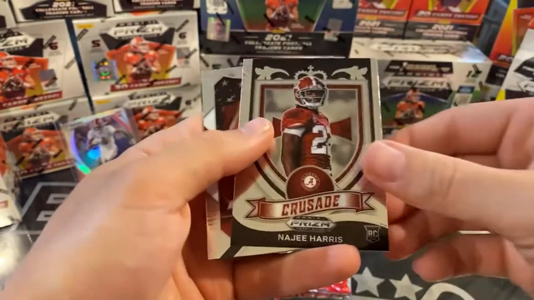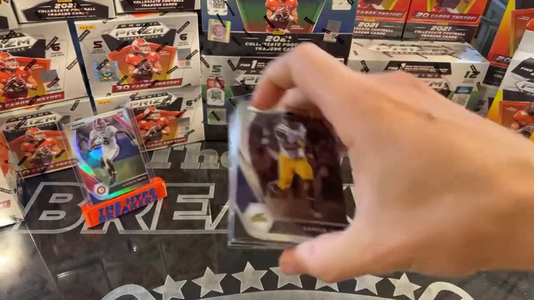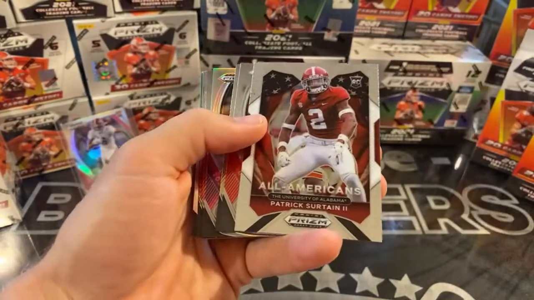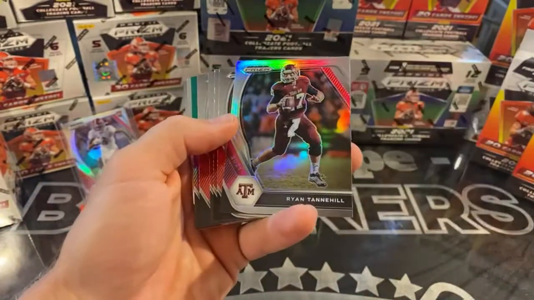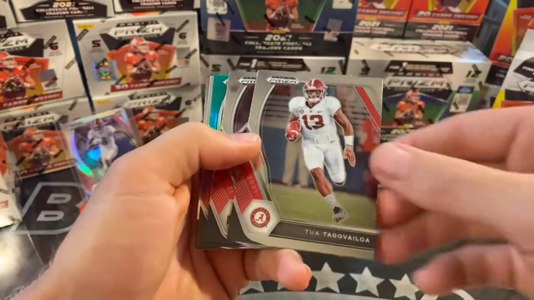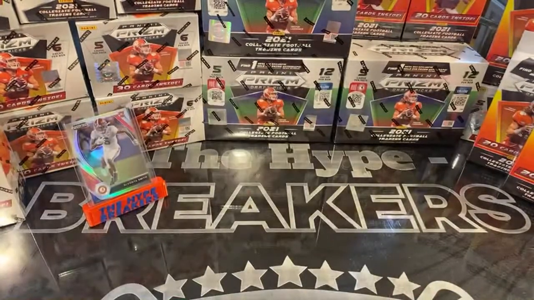Stidham. Saquon Barkley. J.K. Dobbins. I think he's going to have a good year this year. Harris, Crusade. And then Moses, All-Americans. Got Kareem Hunt, Cooper Kupp, Green, Trevor Lawrence, All-Americans. Nice card there. Harris, base, Surtain, All-Americans. Bridgewater, Chenault, and then our silver is going to be Ryan Tannehill out of Texas A&M. Nice silver prism there for Ryan Tannehill. Sean Wade, Rakeem Boyd, Tua Tagovailoa, Green, Sage Surratt, Crusade, and then a Kellen Mond base.